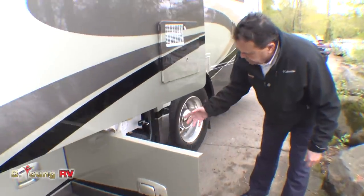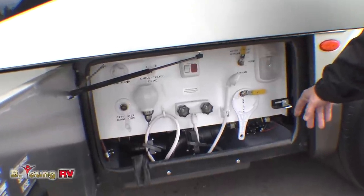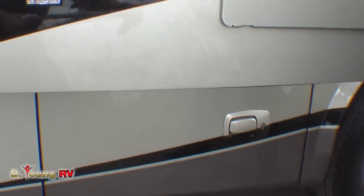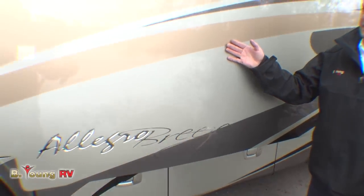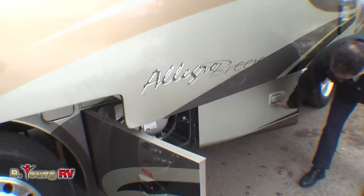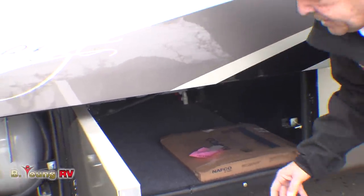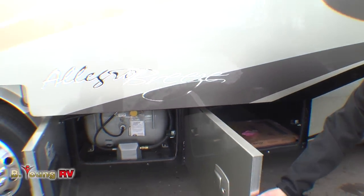We are only 28 feet, so your service panel for sewer and water hookups will be underneath the slide. Usually you'll do that before you put the slide out. That bay is heated. These coaches are designed to go below zero degrees when you're running the propane heat. Look how smooth this is — nice graphics! There's also access to the propane down here, and you do have pass-through storage on the other side. Tiffin gives you some extra tiles in case you ruin one inside from dropping a knife or wearing golf spikes.